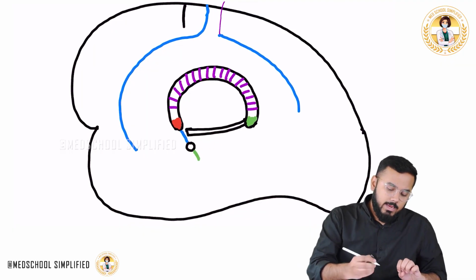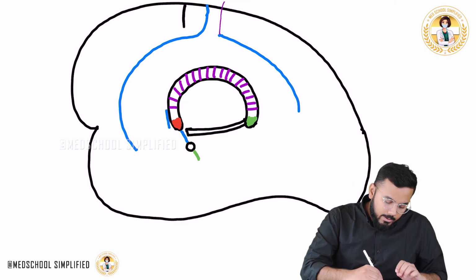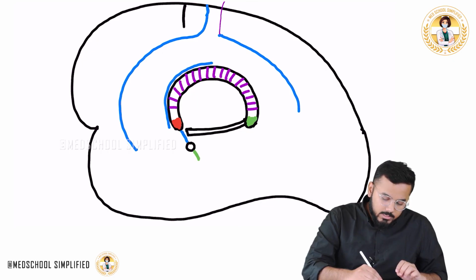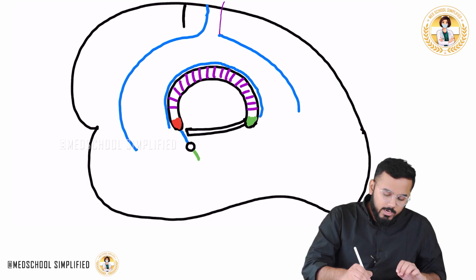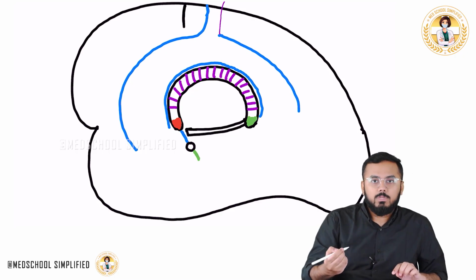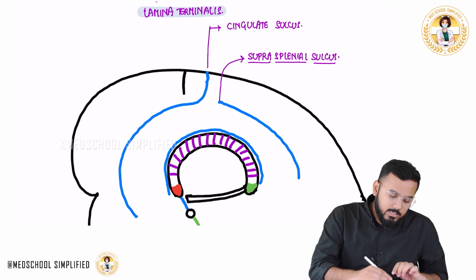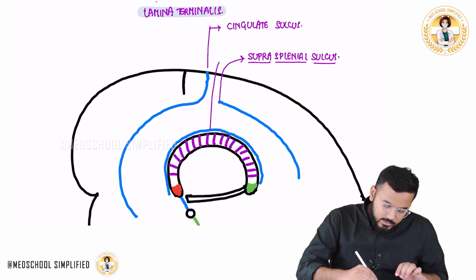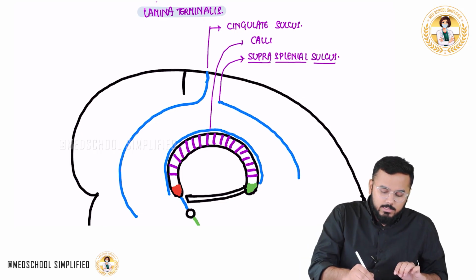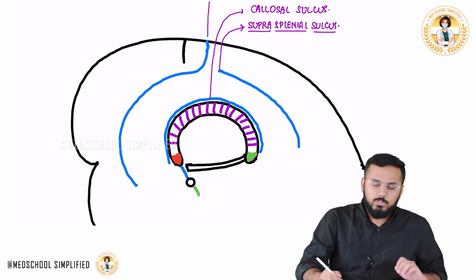Next important sulcus is that, and this structure which I have drawn in the center in the first part, this one is called as corpus callosum, right? So just above the corpus callosum, touching to the corpus callosum or surrounding this corpus callosum, you have got another sulcus, right? This sulcus which is touching and moving through the corpus callosum is called as callosal sulcus. What is this sulcus name? The name of this sulcus is given as callosal sulcus. So this structure over here is called as your callosal sulcus.